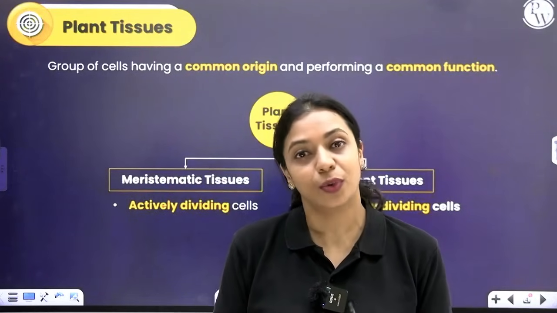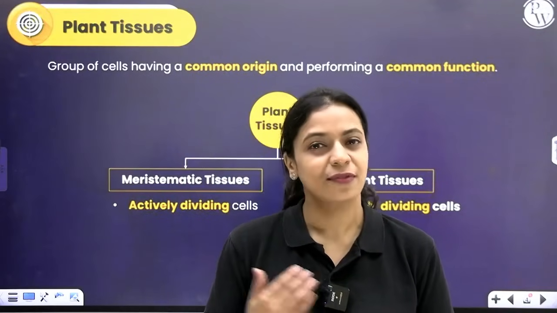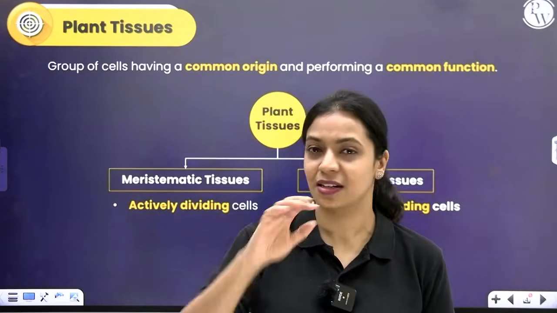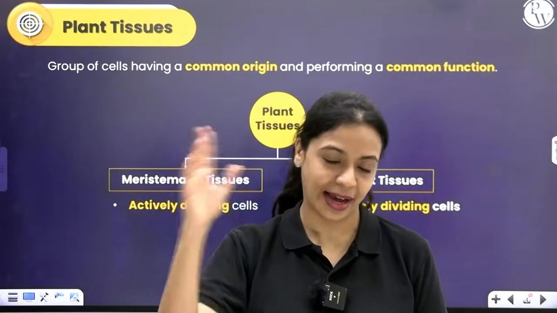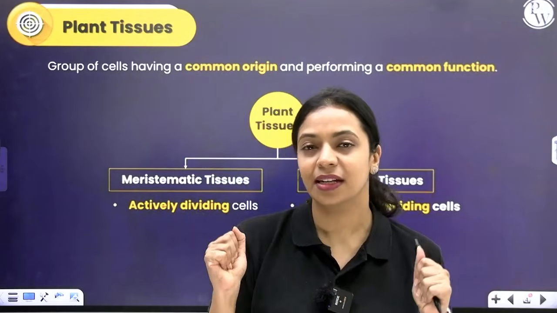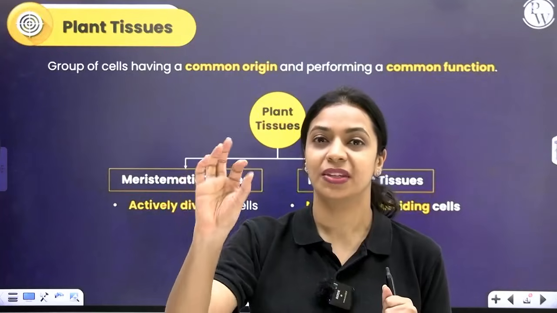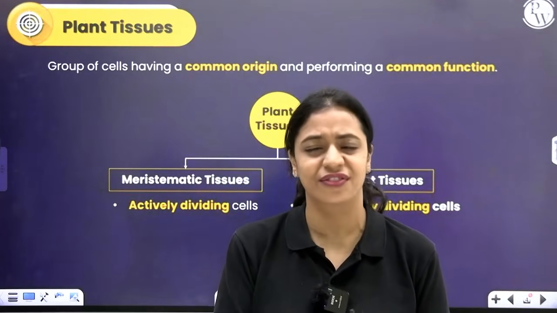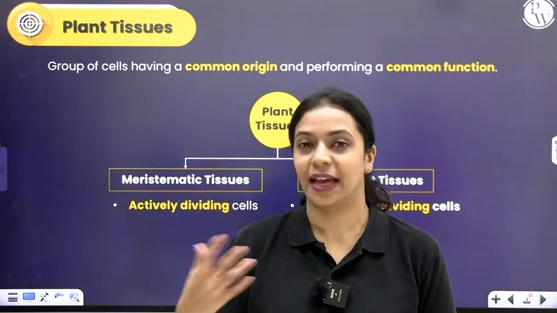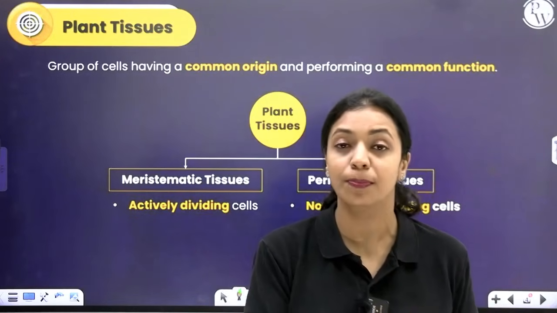If you remember, I told you that in the region of meristematic activity, there are cells that have the ability to divide, which they eventually lose. They will increase in size, and then they will stop increasing in size and take up permanent functions and become mature, right? This idea we've learnt about in our previous chapter. So here, the criterion for classification is whether the cells in a tissue can undergo cell division or they cannot. Very simple. If a type of tissue can undergo cell division, then we call it meristematic tissue. If it cannot undergo cell division, then we call it permanent tissue.